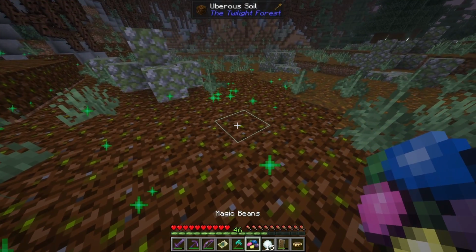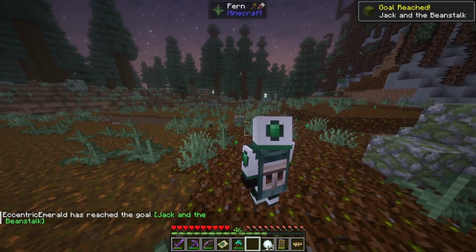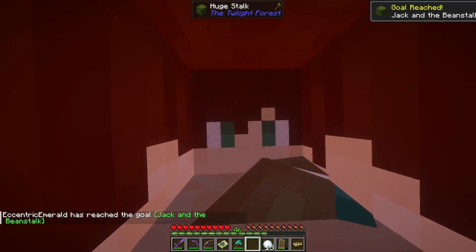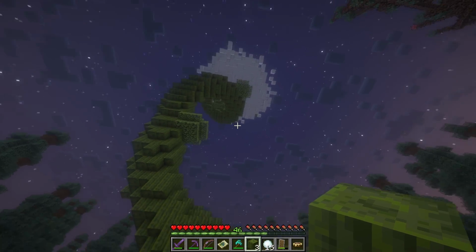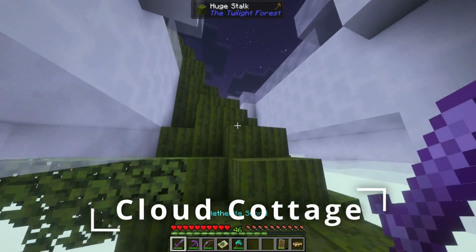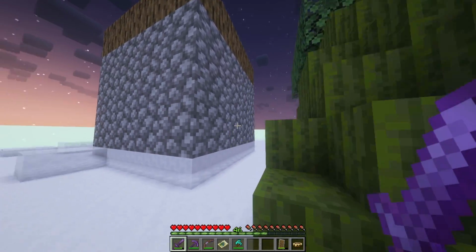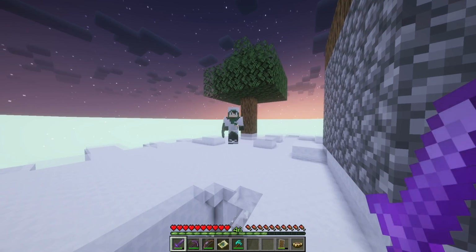These enchanted beans are the key to reaching the clouds that float above the highlands. Planting these into some uberous soil on the surface will cause a huge beanstalk to sprout, which can be climbed to reach the cloud cottages that float over the highlands. There are giant trees and a cottage along with some giant inhabitants. The cottage is very mundane looking, formed from giant cobblestone with a giant log roof.